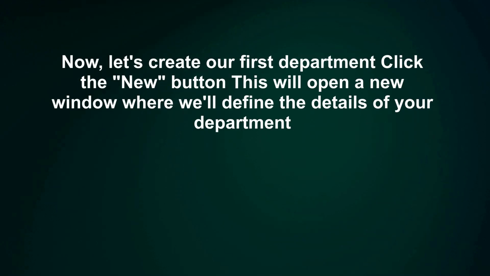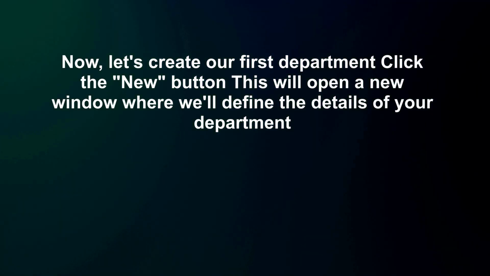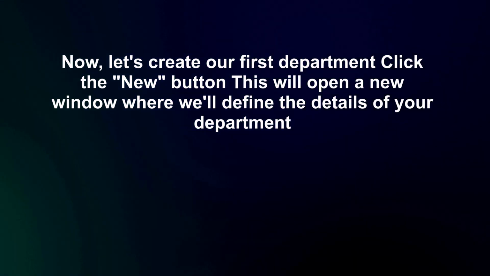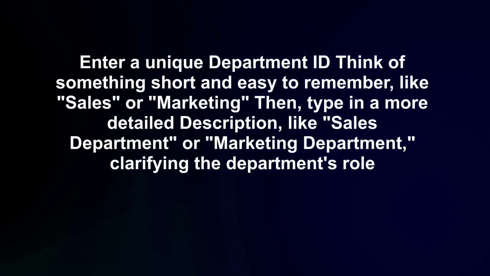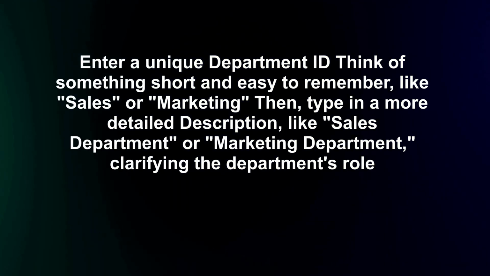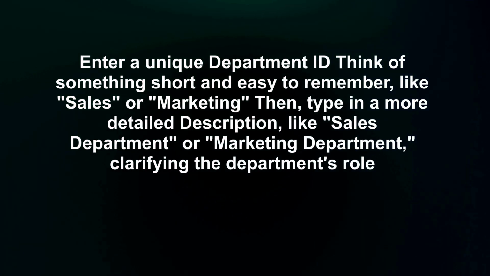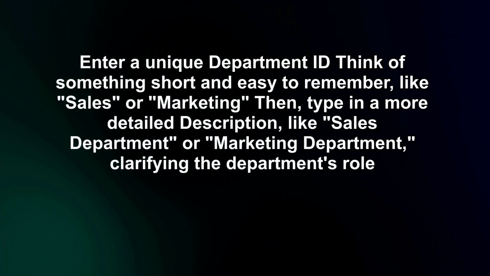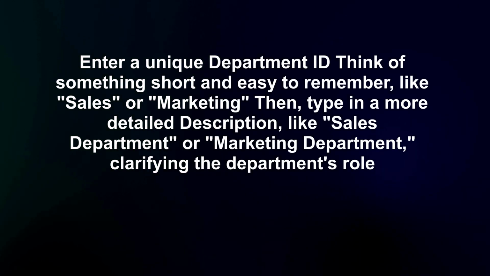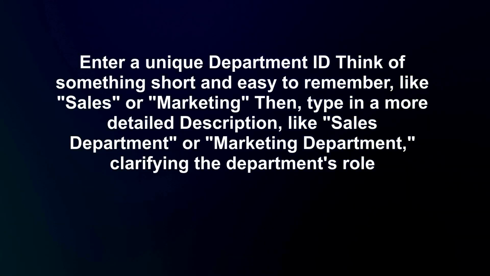Now, let's create our first department. Click the New button. This will open a new window where we'll define the details of your department. Enter a unique department ID. Think of something short and easy to remember, like sales or marketing. Then, type in a more detailed description, like sales department or marketing department, clarifying the department's role.